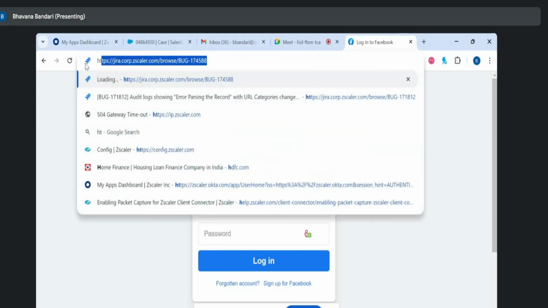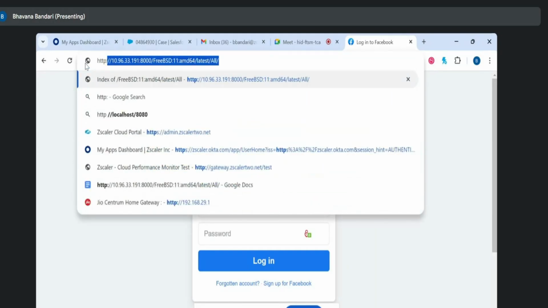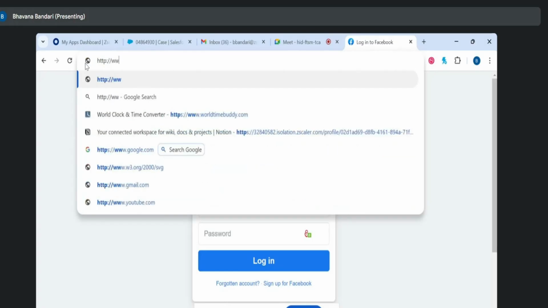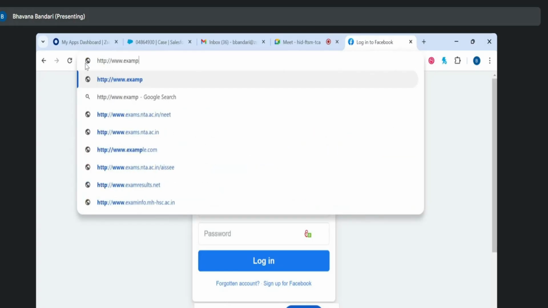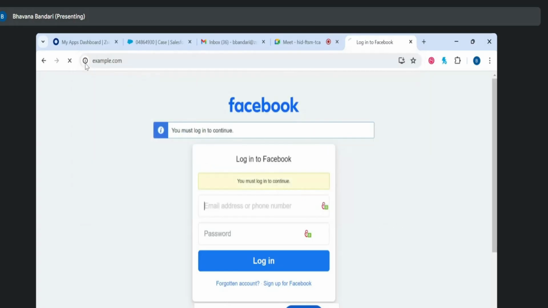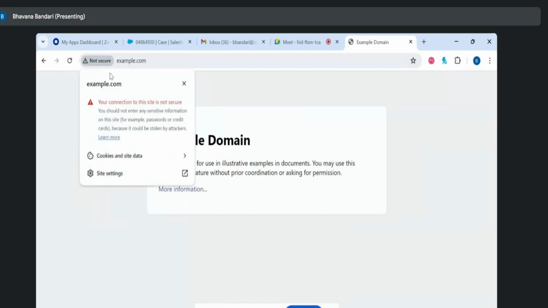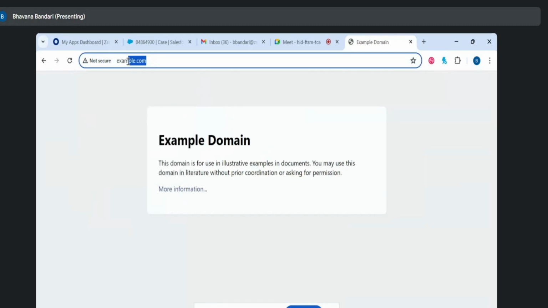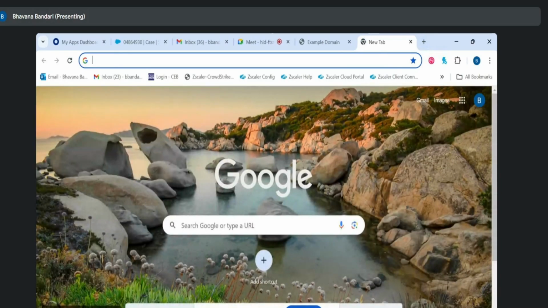And if we don't have that, for example www.example.com, this is not a secure protocol. This is HTTP, and Facebook, which I showed just now with a certificate, is HTTPS. That is the difference between HTTP and HTTPS.